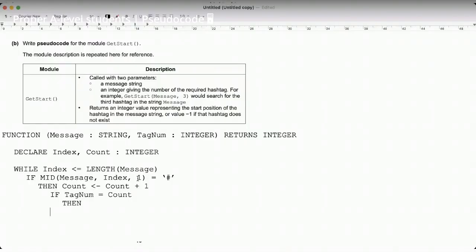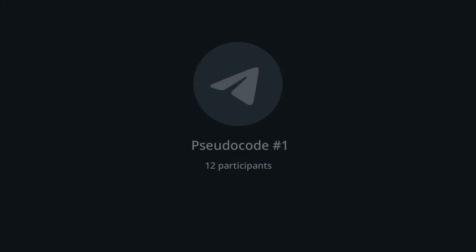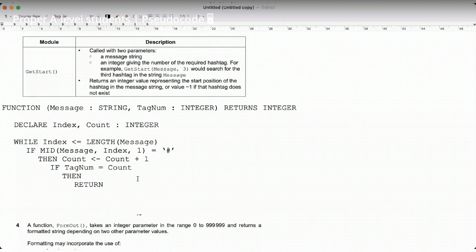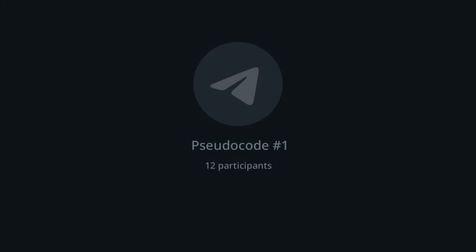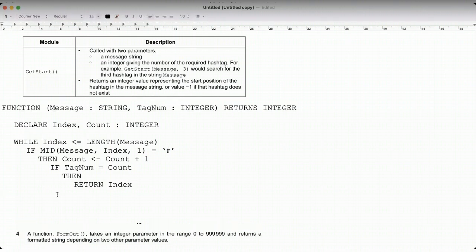Then just return tag num. No, not tag num, but index. The position of this hashtag.